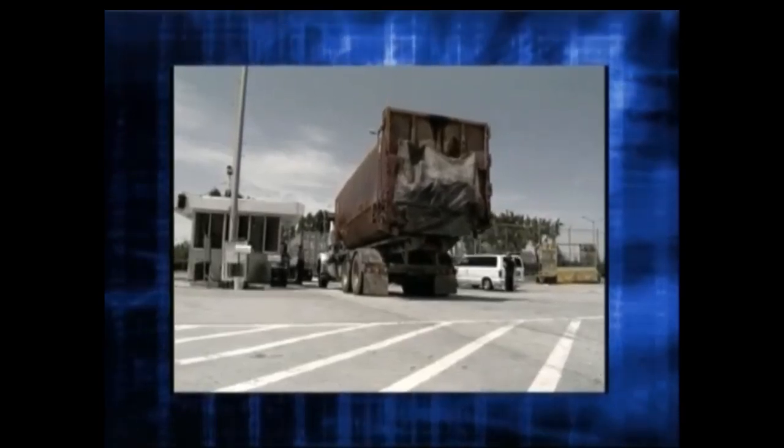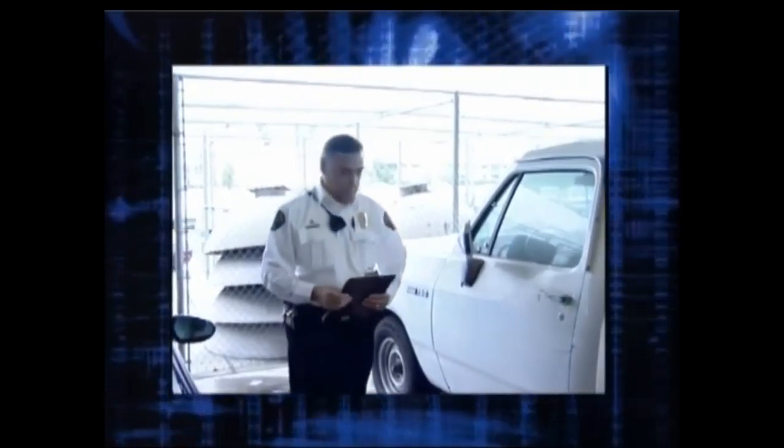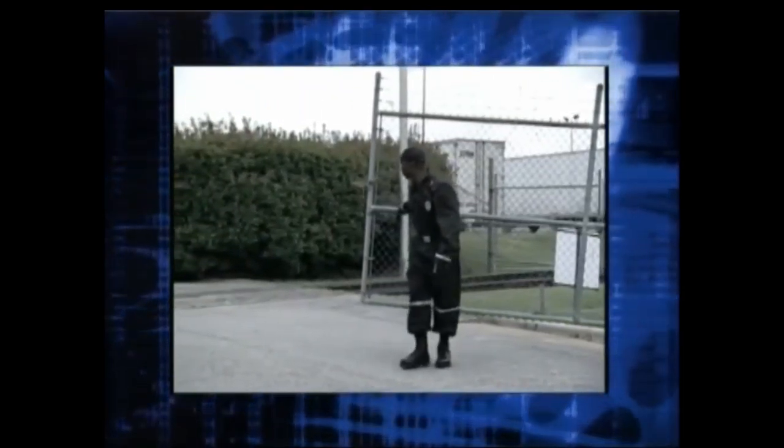Trying to move a weapon to the target is a terrorist's next challenge. Be on the lookout for nervous behavior or odd clothing for the environment, such as being heavily dressed in 100-degree heat of summer. Should the weapon be brought in a vehicle, pay attention to large containers and vehicles that appear to be overloaded. Similarly, drivers or operators of any kind of vehicle, including private planes and boats, who do not have current valid operator's licenses should be noted and reported. Also, be aware of parked or disabled vehicles in unusual places.